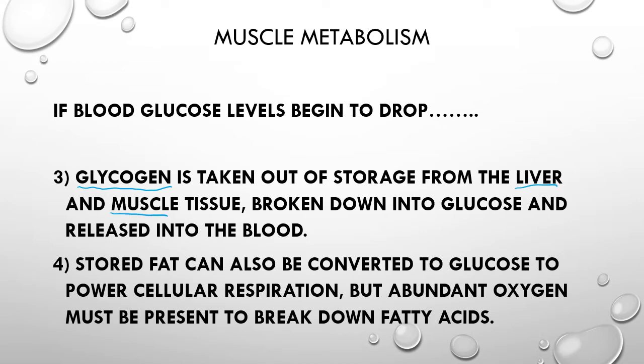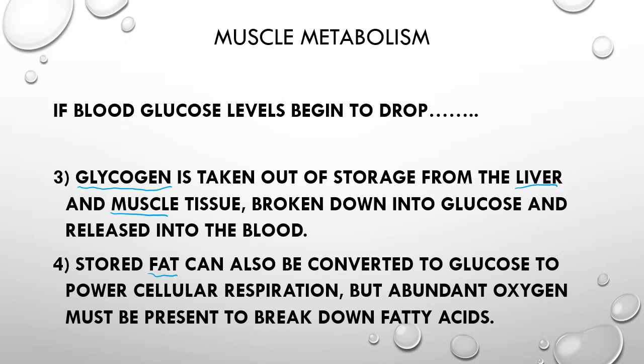And so we have muscle glycogen. We can break down that glycogen into all of its glucose, and that can then be released directly into the muscle. Or if it's from the liver, then it's going to come and bring it in from the liver. So now if we're still working our muscles, and essentially our muscles run out of glycogen, our liver runs out of glycogen, now we're going to start to move over towards fats.